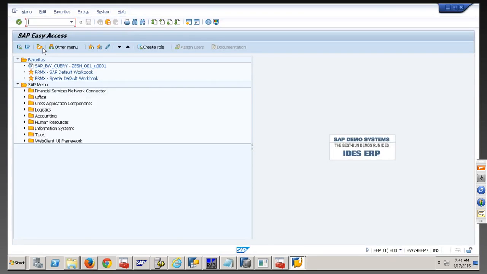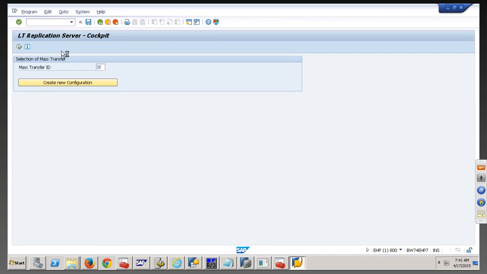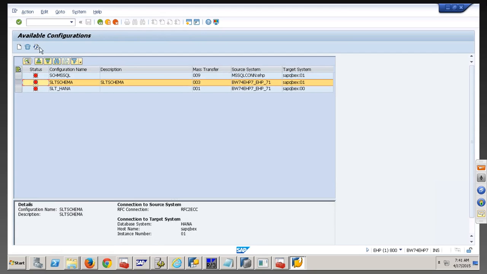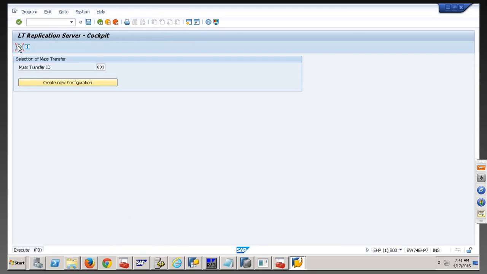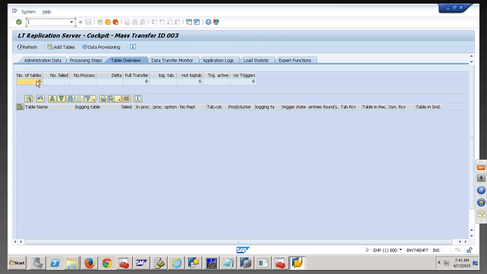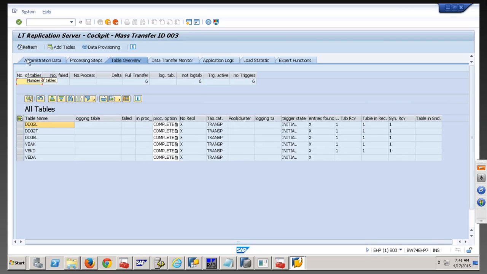I can check this in the ECC. VBAK is not added.